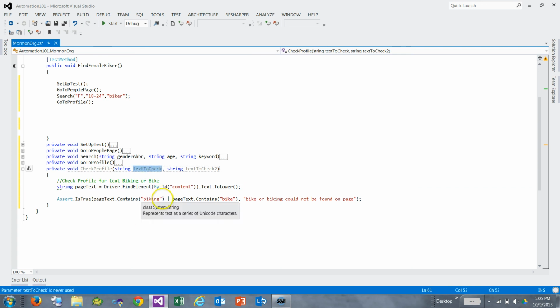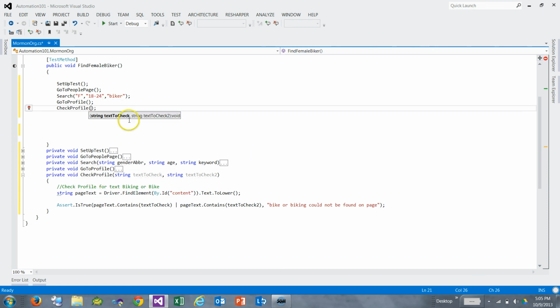This isn't good programming, but this is basic, and so hopefully you're on a basic level and this will make sense to you. And so up here, then we just need to call that. So check profile, and then my first string was bike, and my last one was biking.